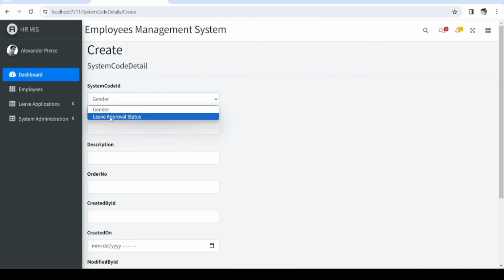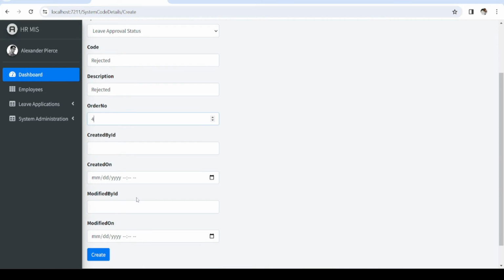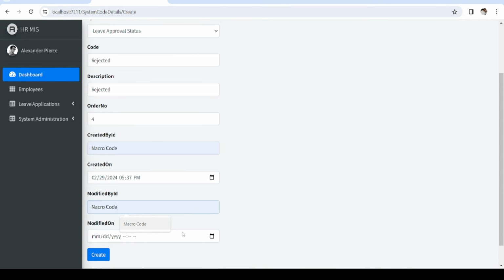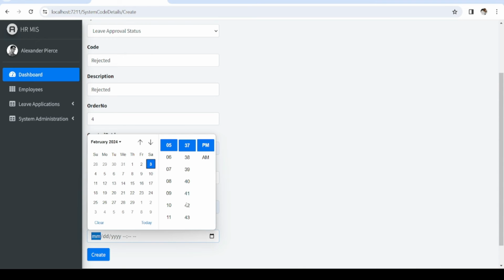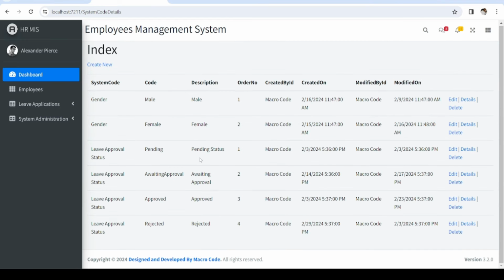What if it is rejected? So I'll say rejected. Then here I'll say rejected. Then this is number 4. So if I create this, we'll now have all these statuses for leave application.